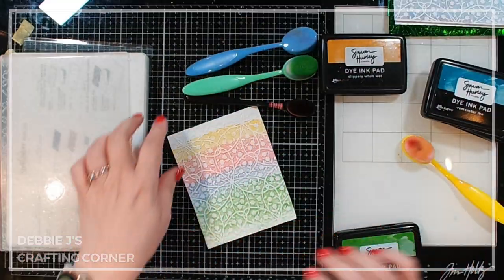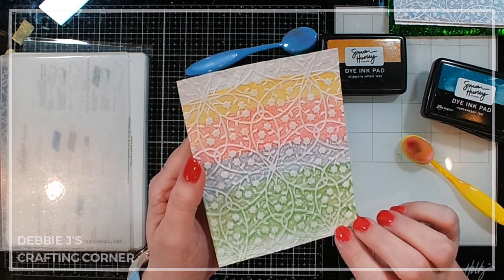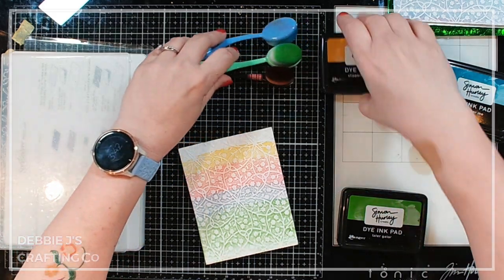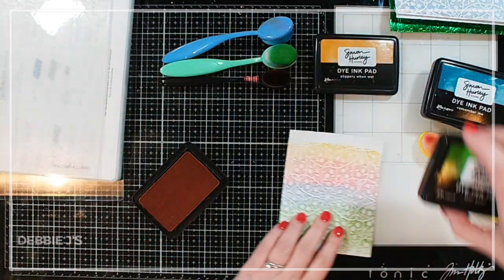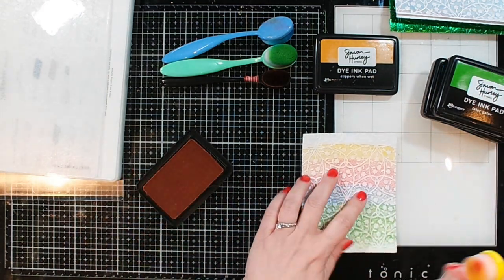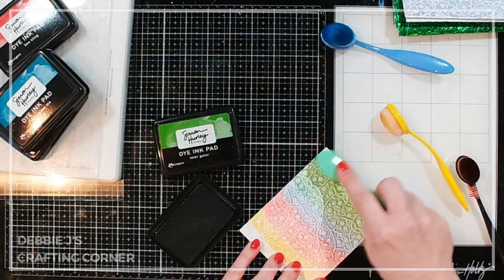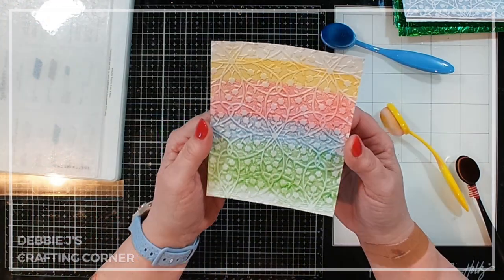So I went back and I did another panel, this time with the vertical, and added a bit more of the water. I think that looks pretty cool, but I'm going to do an extra step. I'm going to add in some more ink over the top of the colors that we've already done. So it's just going to add just a little bit more, right? So there we go. I think that looks kind of fun.